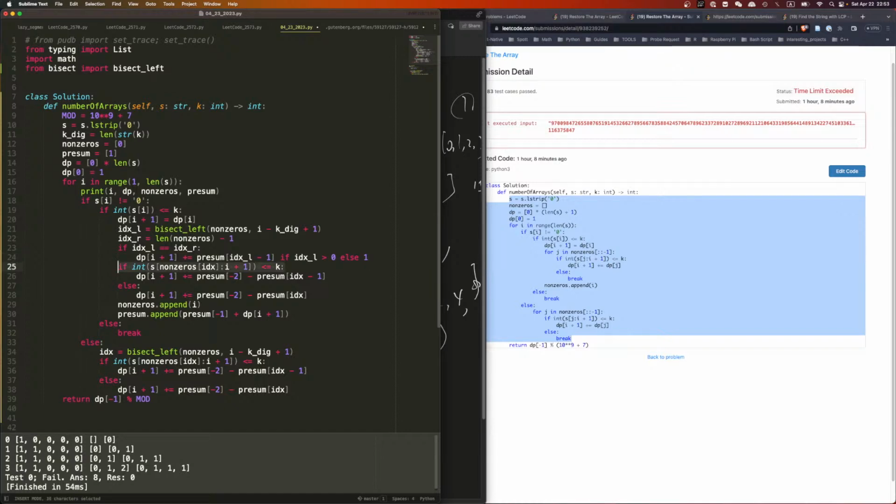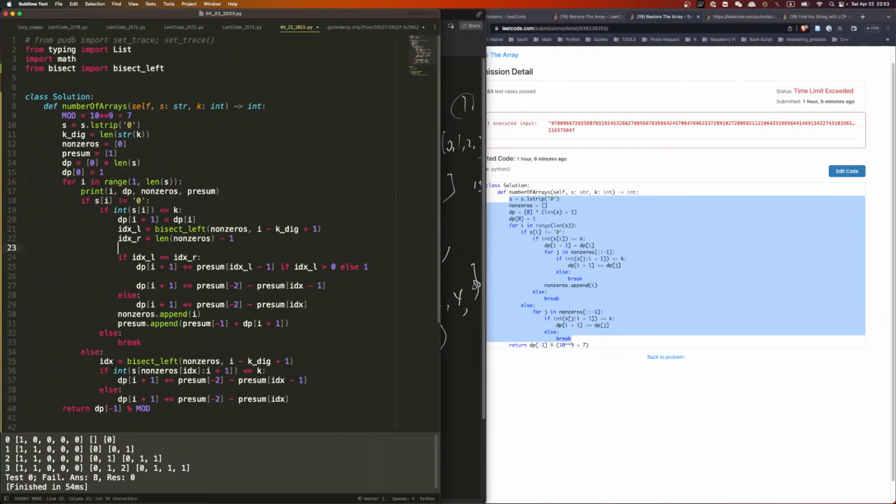Well, of course this has to be first, right? If it's smaller or equal to k, then we say if that's the case, then we do this.